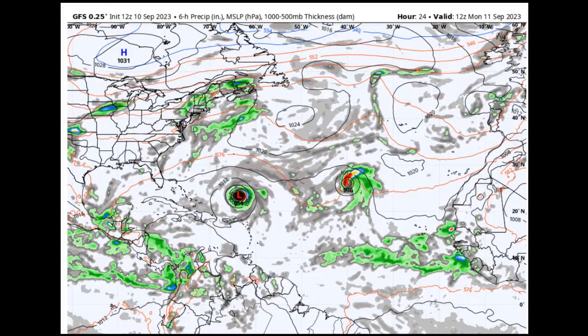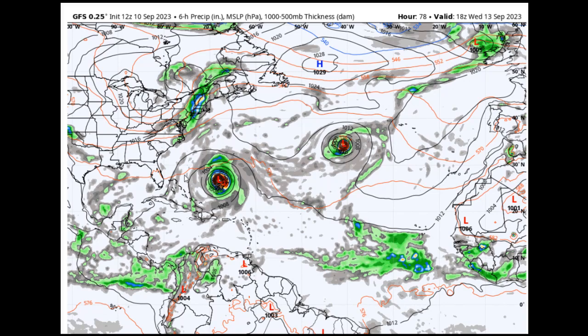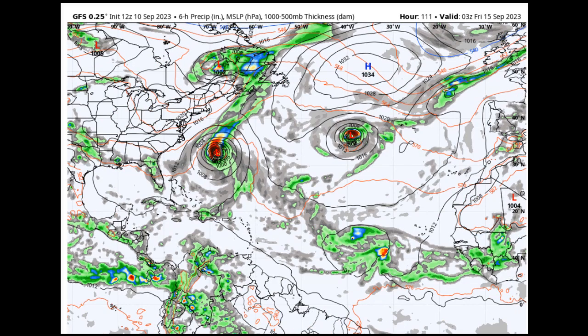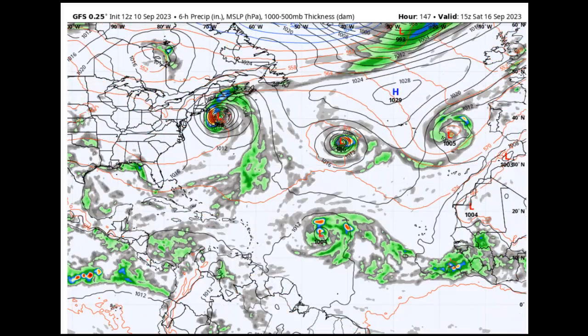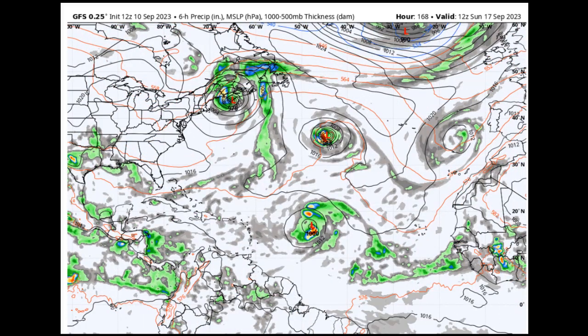Here's what it looks like on the GFS model. You can see it looking pretty decent here. There's actually going to be some wind shear on it here, and that's going to help decrease the intensity and push it to the north. This is Thursday morning. Now, notice it's due west of Bermuda by Thursday night, 11 p.m., kind of due east of Wrightsville Beach, North Carolina. And then now you can see it going north-northeast towards, well, look at the GFS, it tries to recurve it and then coming back out. Basically, that's the southwest tip of Nova Scotia right there.